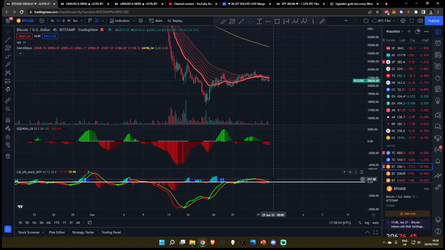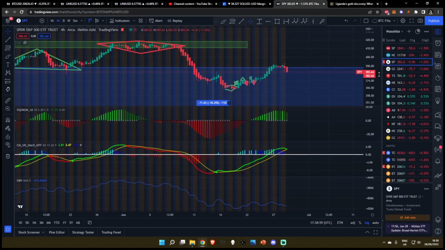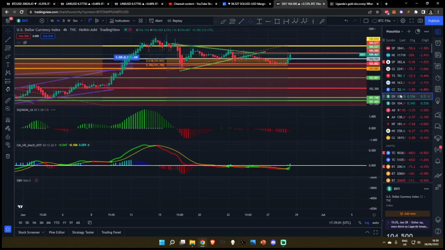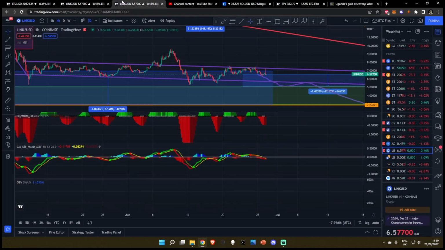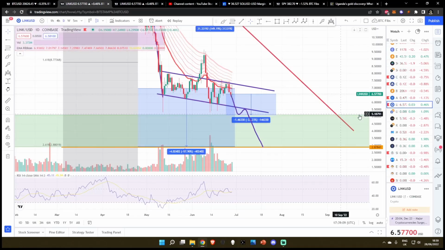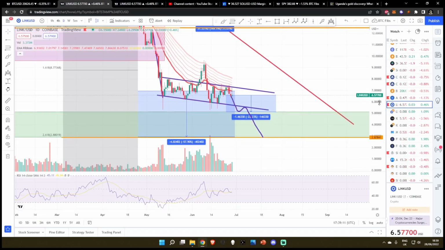For example, Squeeze Momentum MACD is already flipped massively bearish and is now plummeting to the downside. This is all happening while the stock market is breaking down and the dollar is heading up. So putting everything in a neat bow, Chainlink is not looking too good right now. Chainlink in and of itself has been trending sideways and lollygagging basically since I covered this last, almost a month ago. And as you can imagine, this is because we've been trending sideways in a channel.